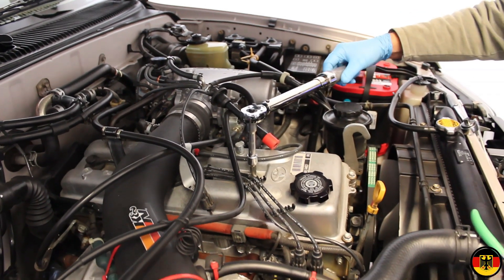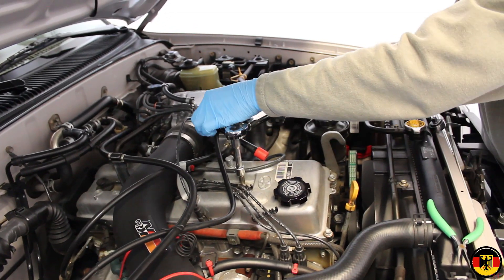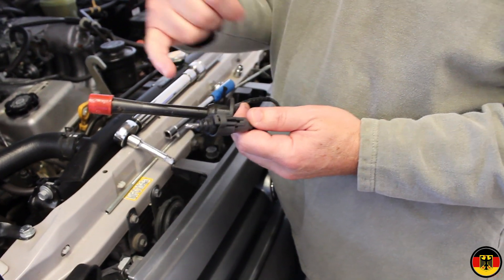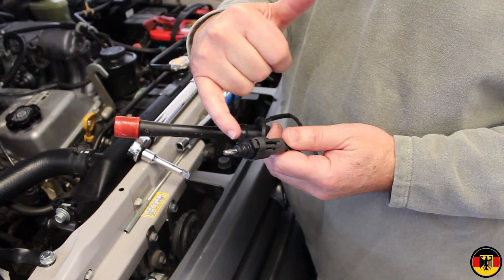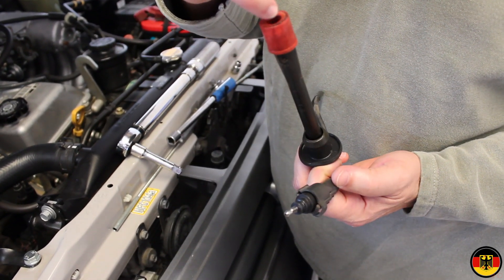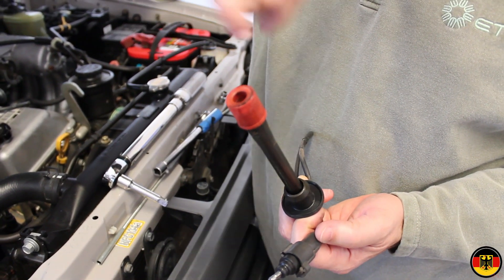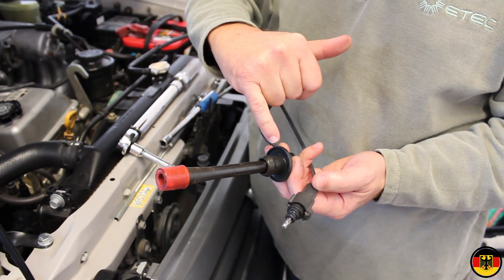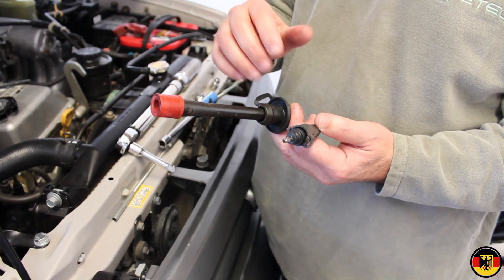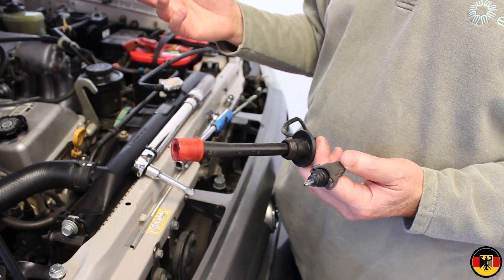There's 20 Newton meters. Next I'm going to put some dielectric grease on here so it doesn't stick, and reinstall it, then move to the next plug. I want to show where to put the dielectric grease — not on the metal, but on the rubber boot, including all the way up to here and on the part that goes down over the spark plug. I put a little bit on the inside, but not on the metal contact — just on the very tip around there, wiped with my small finger, and then some up here on this boot. This will make it much easier to pop on and pop off next time. This is my third spark plug; we'll finish with the fourth one.